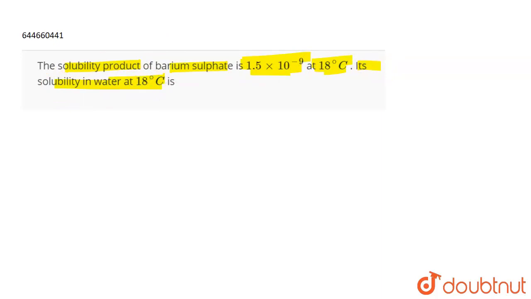Now if we talk about barium sulfate, it partially ionizes to give barium plus 2 ion and SO4 2 minus ion. If the solubility of BaSO4 is s, then the solubility of Ba plus 2 will be s and SO4 2 minus will also be s because they have the same stoichiometry.